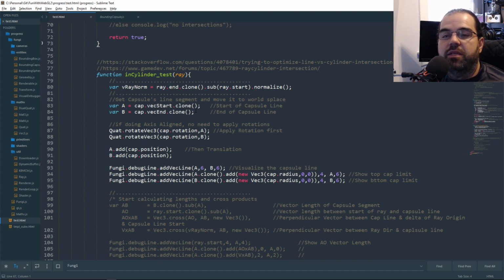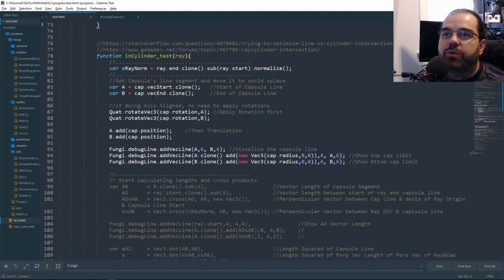And like I said, the cylinder that I defined is 2 points, it makes it easier just to rotate 2 points. That's why I didn't bother making a point and a direction. I would have to rotate the direction, and I just don't want to. It's just easier to take 2 points, rotate them, and call it a day, because otherwise I have to calculate everything else. So that's what we're doing here.